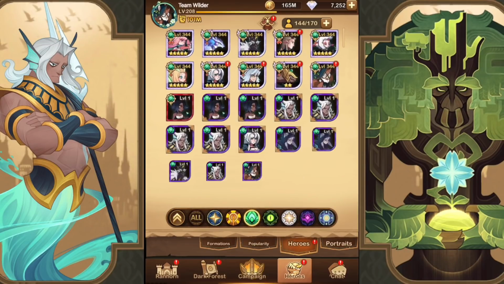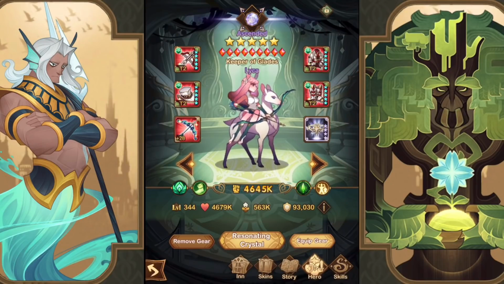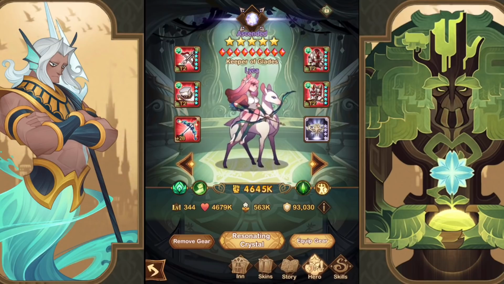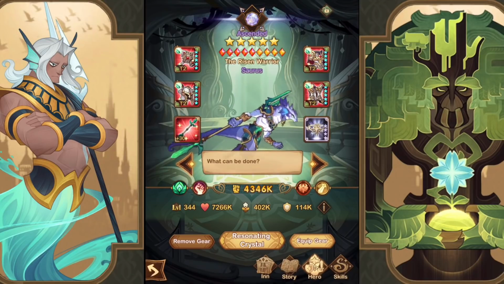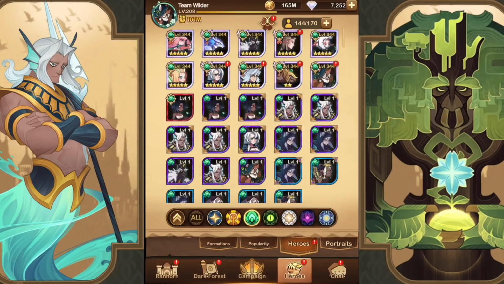So what it does consist of, and this is how I broke it down: it focuses on Leica being the primary damage dealer in the formation. We don't have her at a plus 30 signature item, which would be very huge, but we do have her furniture maxed out. Saurus is there for a little bit of damage and also primarily the heal support.